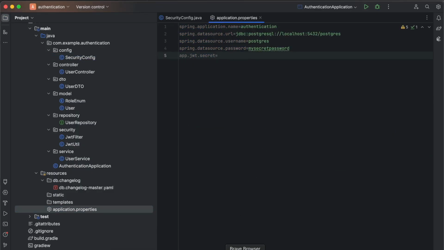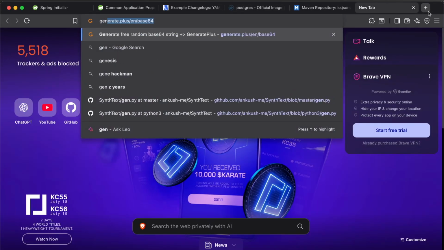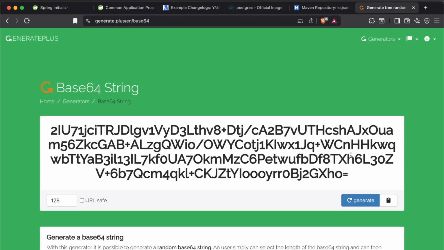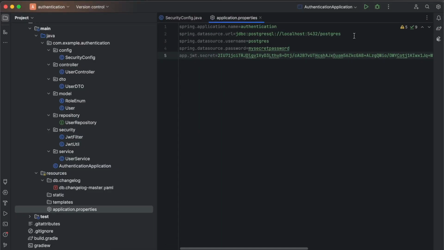So let's generate the secret key. Generate base 64, 128. Okay. Now let's run again.